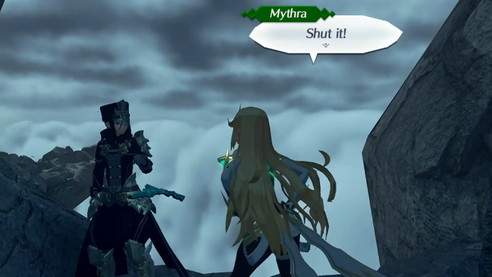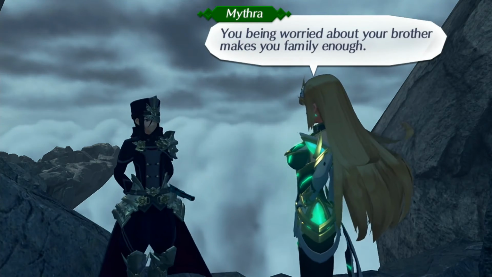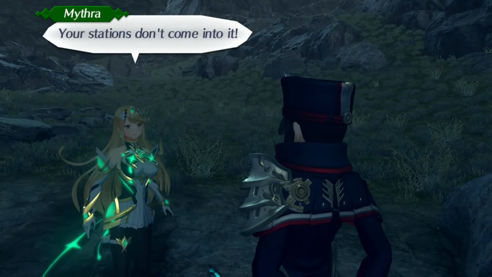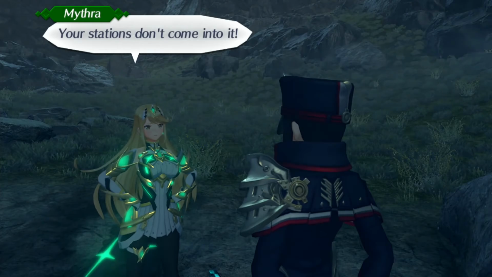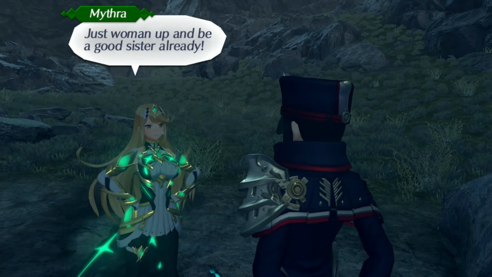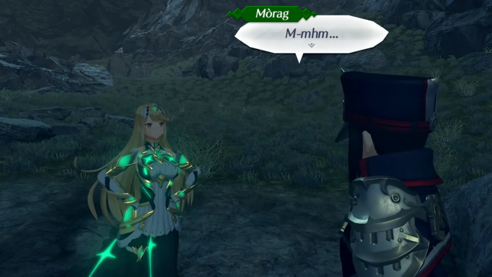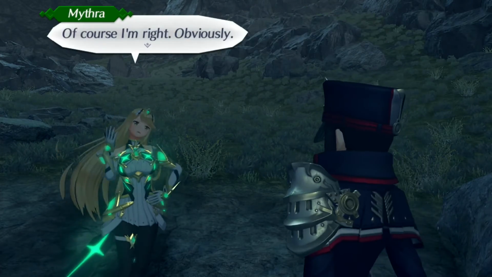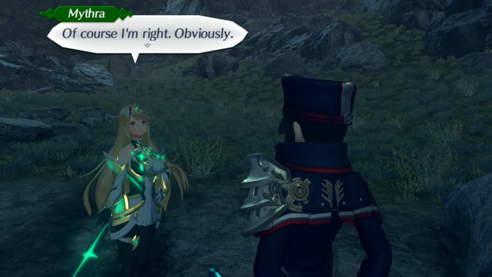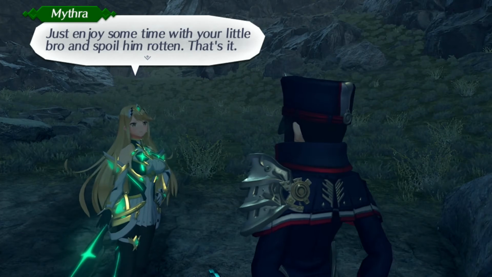Shut it. Oh, shit. You being worried about your brother makes you family enough. Your stations don't come into it. She does have a point, family is important. Just woman up and be a good sister already. Oh. Maybe you're right. Of course I'm right, obviously. Yeah, she knows she's Mithra, she's always right. Just enjoy some time with your little bro and spoil him rotten.